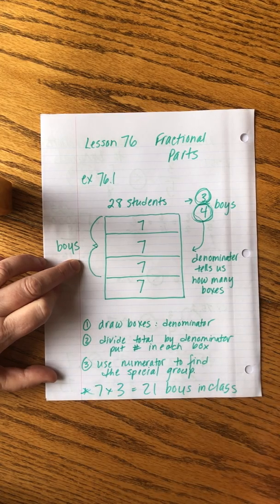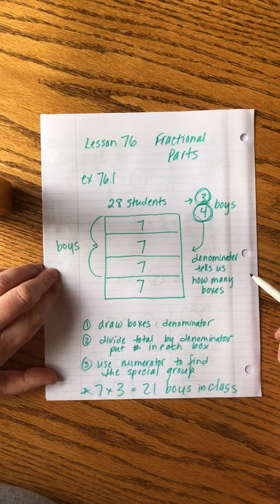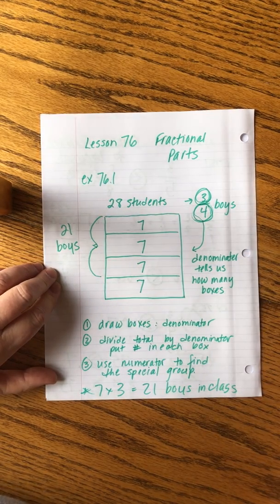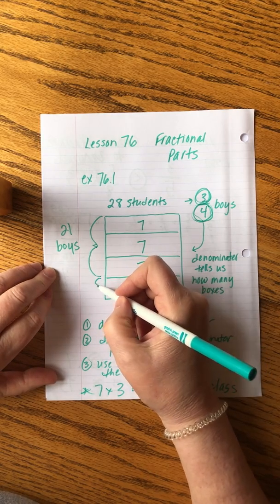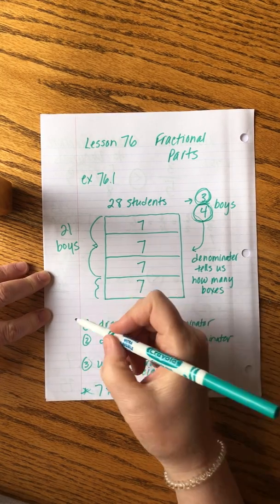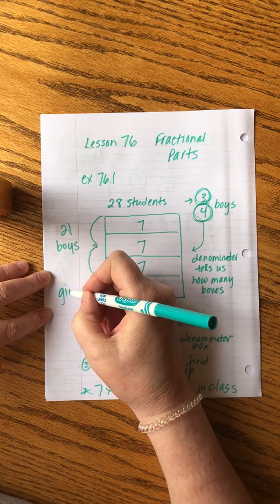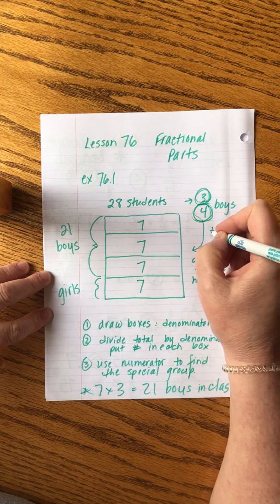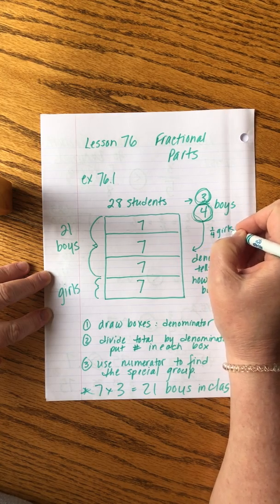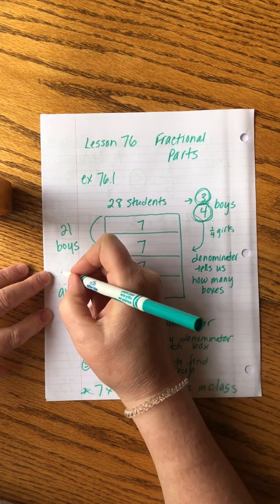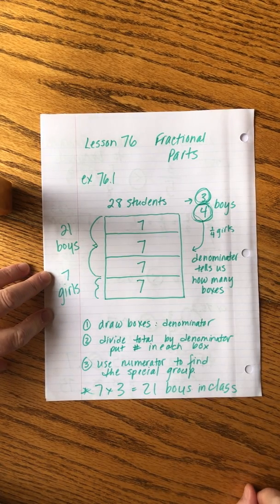There's an answer we don't have in our box, although we could easily figure it out. Write it right there as well: 21 boys. Okay, how many parts are girls? Just 1, right? Assuming there are no chimpanzees, I guess they could be boys or girls too. Don't make it complicated. So we just have 1 part of girls, because it must be 1/4 girls if it's 3/4 boys. And how many girls are in the class? That means 7 girls in the class.